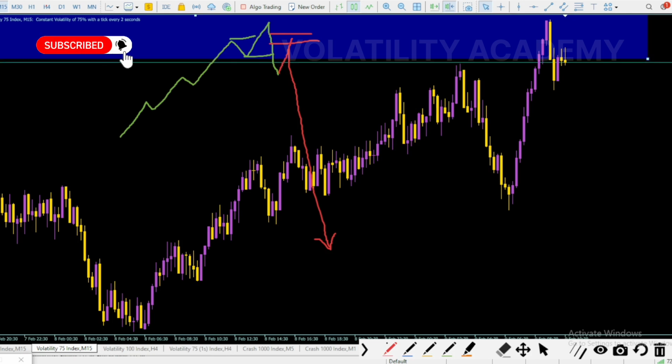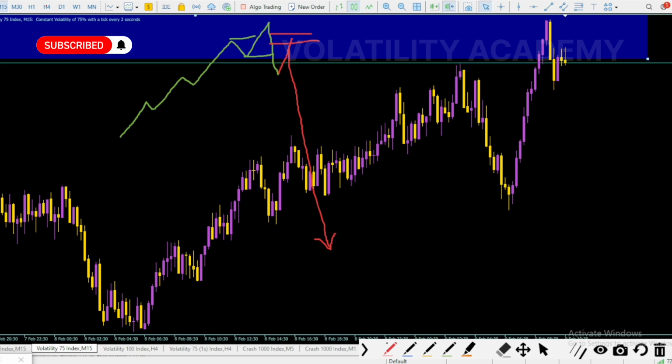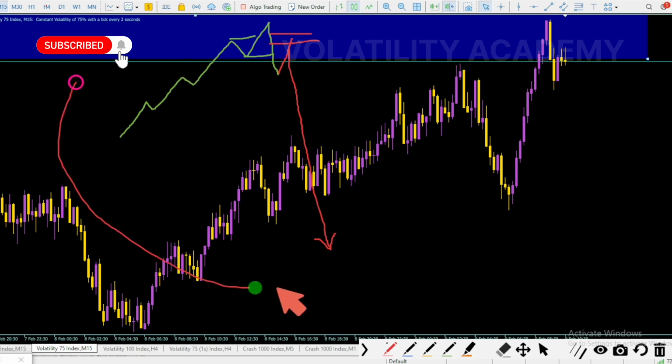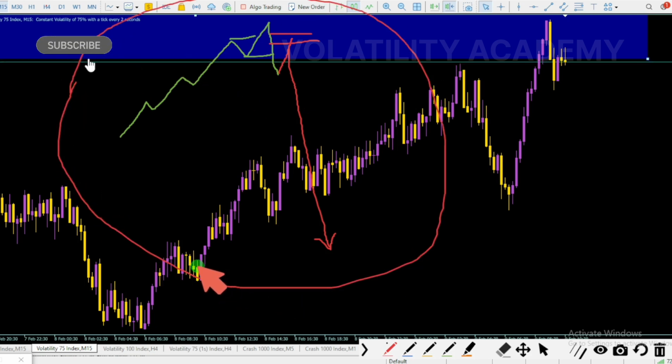I hope this zone holds. If the zone does not hold, please check my channel. If the zone breaks, I will be making another video on what to do, another zone to look out for. Now, I don't give signals. Like you see, I didn't ask you to enter at any particular zone. What I'm saying is look at the zone, and I have shown you a diagram of what to expect from the zone, which is this right here. If you see something like this happen, then you can look to sell from the pullback.